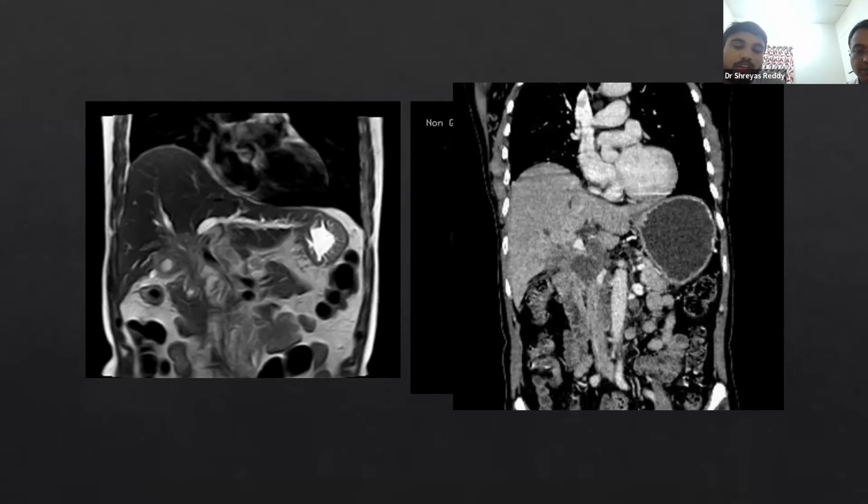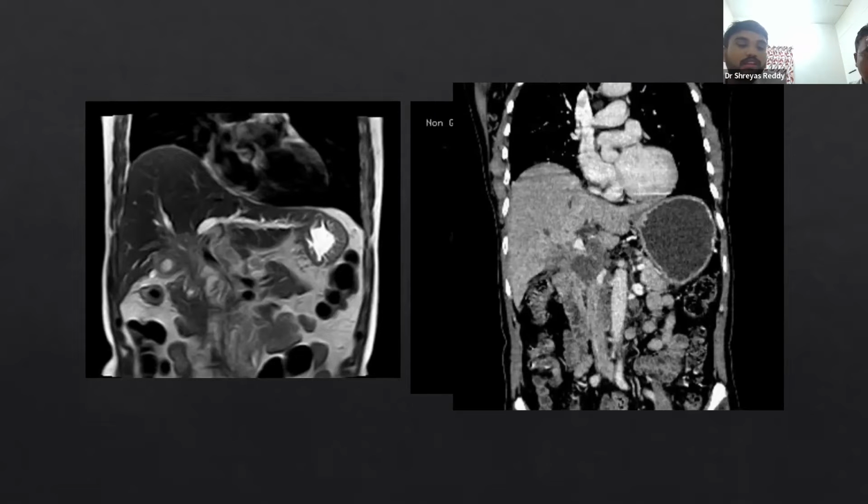So ERCP we can consider if the level of the obstruction is at the lower or mid level. Since in our case it is much higher up, at the level of the confluence and involving both the right and left hepatic ducts, we will consider PTBD to be the better option.